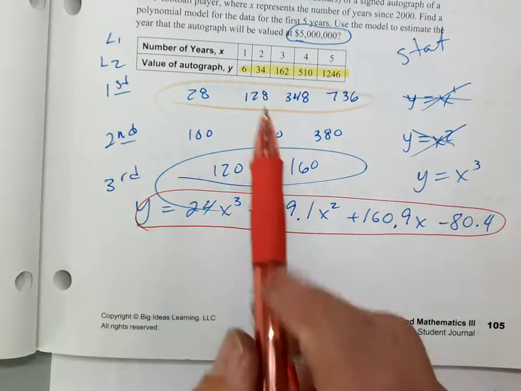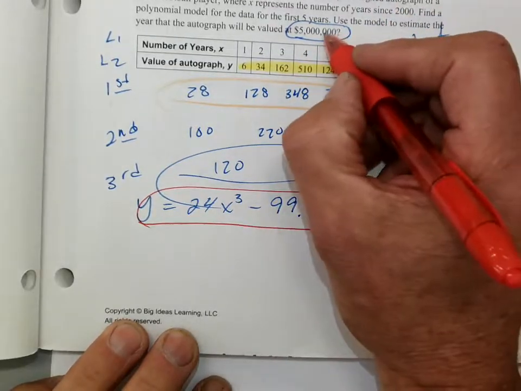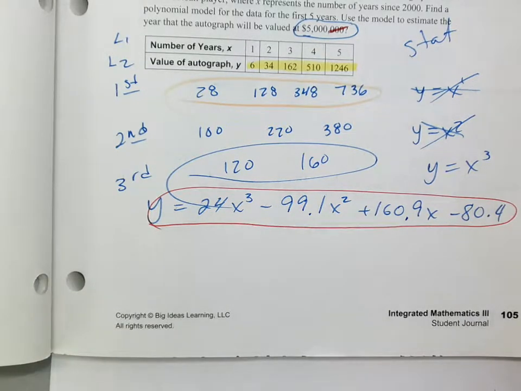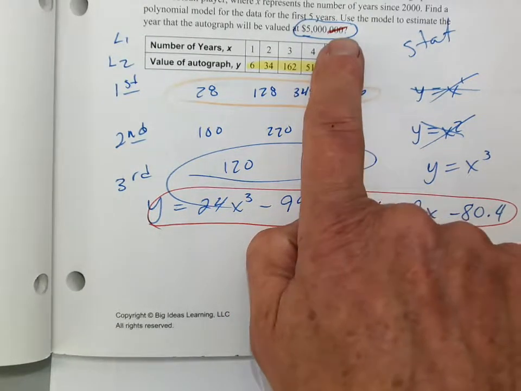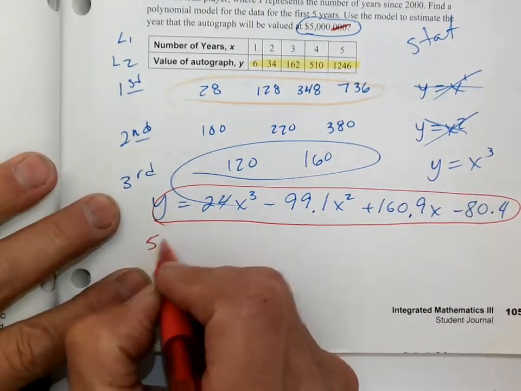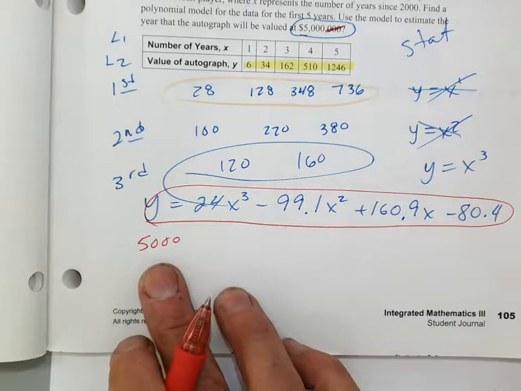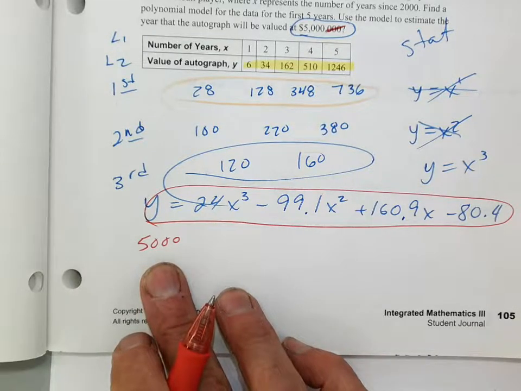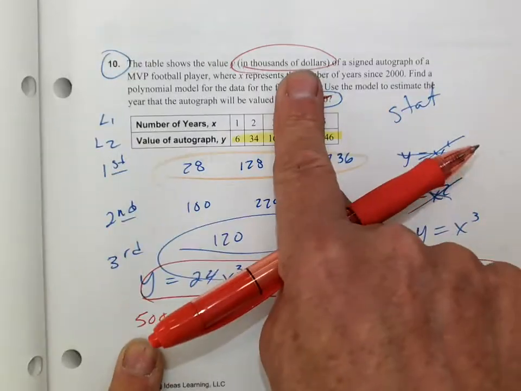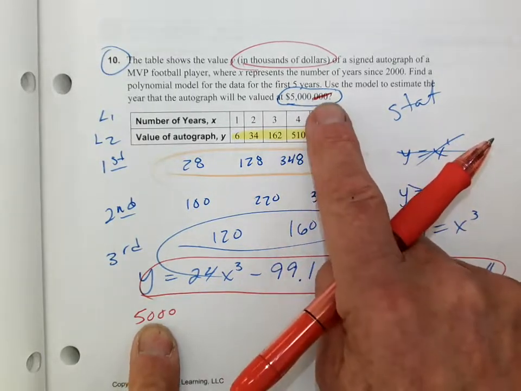So, if we want to find out when this is worth 500,000, what? It says 5 million. 5 million, right? Oh wait, but you changed it from thousands, right? Okay. So I'm going to try and do this. You're going to set it equal to 5,000,000. You okay with me? Here's where it goofs us up, is this thing here is in thousands of dollars, right? So this number, 5,000 is 5,000,000, 5,000,000 is 5 million, okay?